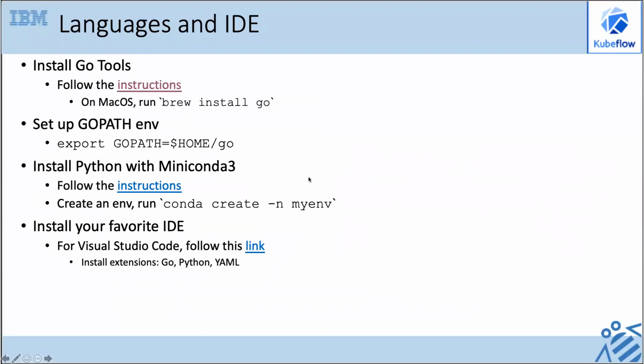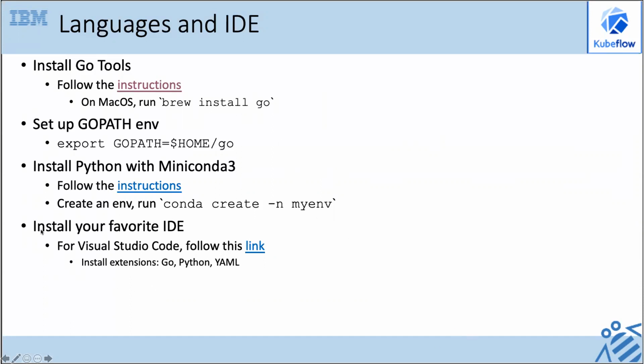Python, yeah. So if your projects need Python, for example, the Kubeflow pipelines, then you will want to follow the instruction to install a Python interpreter for you. And definitely it's Python 3, right? I would actually recommend Miniconda 3, which has some of the packages in it, and you have the ability to create a virtual environment for any project that you want, and we're not going to mess up other projects that may need a different set of Python packages and so on. So you can follow the link to install Miniconda and so on.